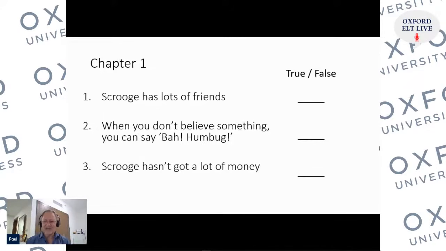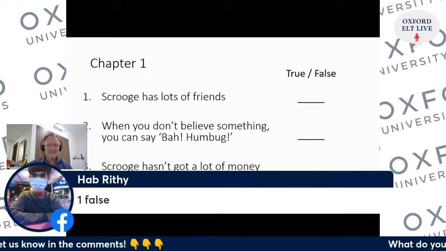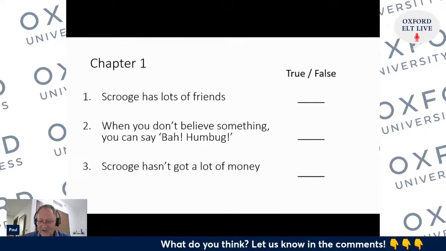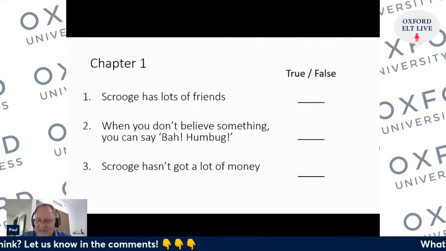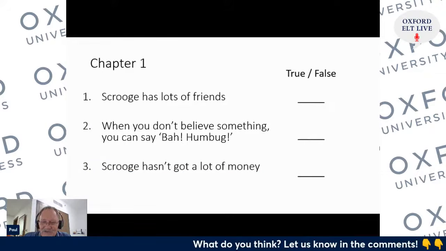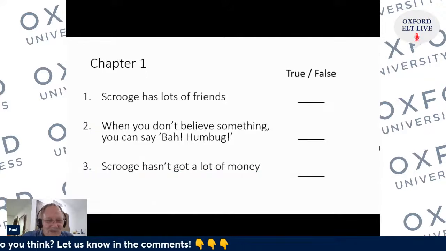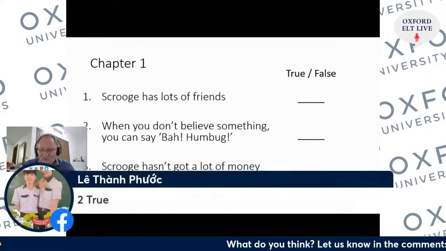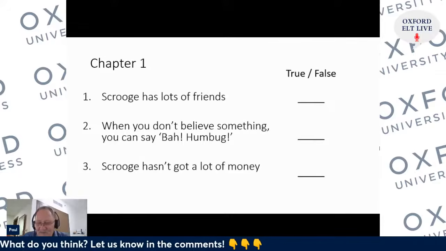True or false? Hab Ritti says number 1 is false. Okay, Hab. So Scrooge hasn't got a lot of friends, you think? And a lot of you are agreeing. Afsane from Iran says false too. Saida says false. And Yolanta has already given us all the answers. Thank you, Yolanta. And let's move on to number 2. True or false? Number 2 is true. Le Tan Fouak says true. And Mohammed Shaheen Reza says 3 is false. We're moving on to number 3.